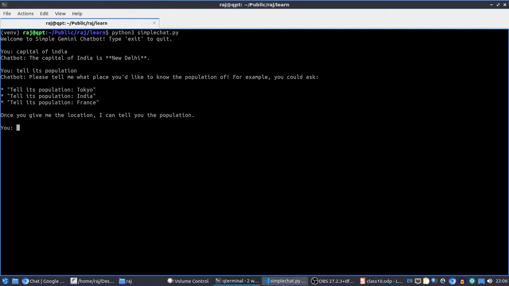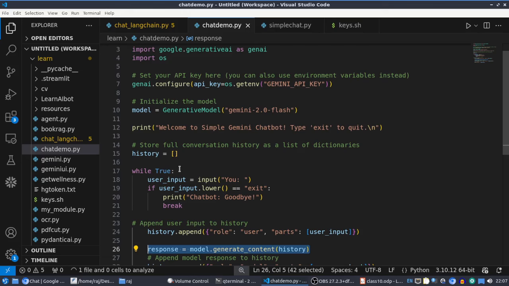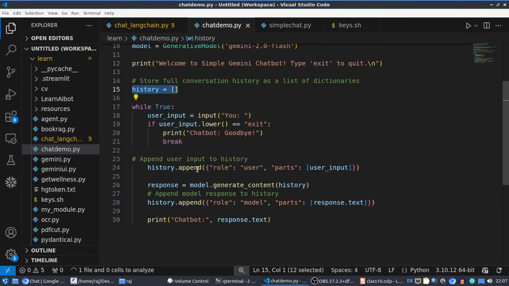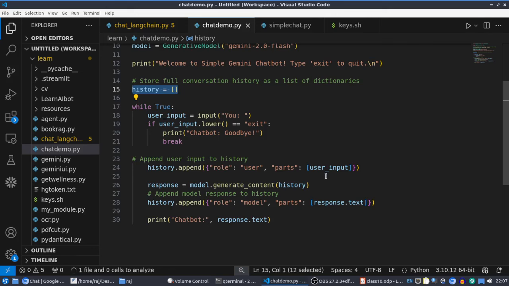So we need to give the context when asking the next question, right? For keeping that context, we have to introduce some mechanism, like storing the context information in a variable, and then including that content when sending the next question to the LLM. So I just updated this code by including that here. Same code up to here, and here I'm initializing this history list. In the history we are appending the user input, and after appending, we send that history to the model. That means it will include history information, but the first time it will have just the user input alone, and the next time it will have the previous questions, right? After getting the response, we display that response.